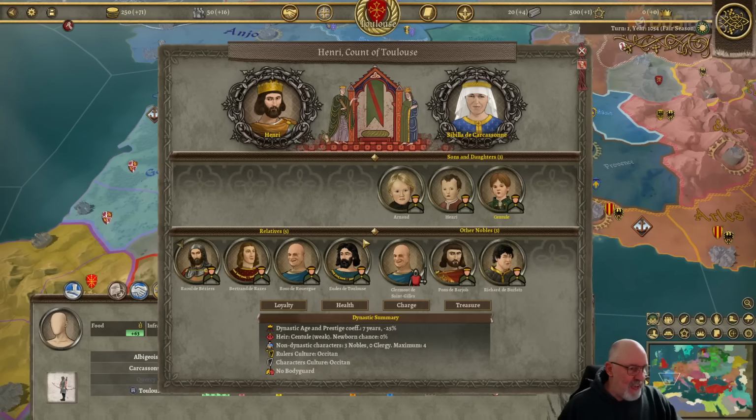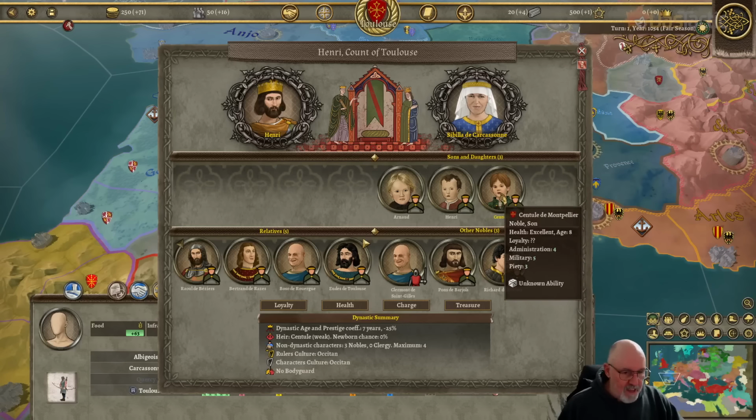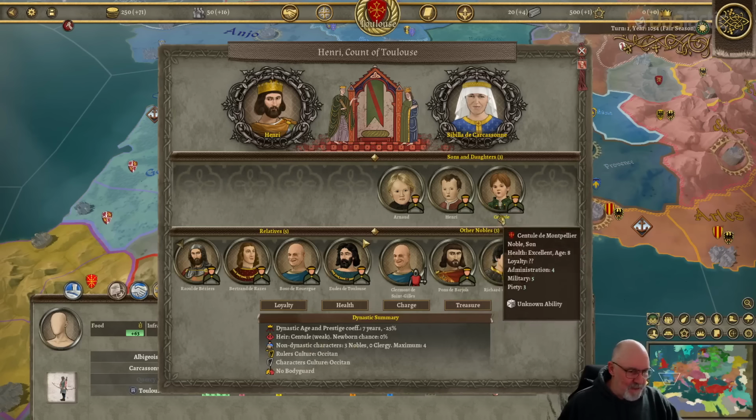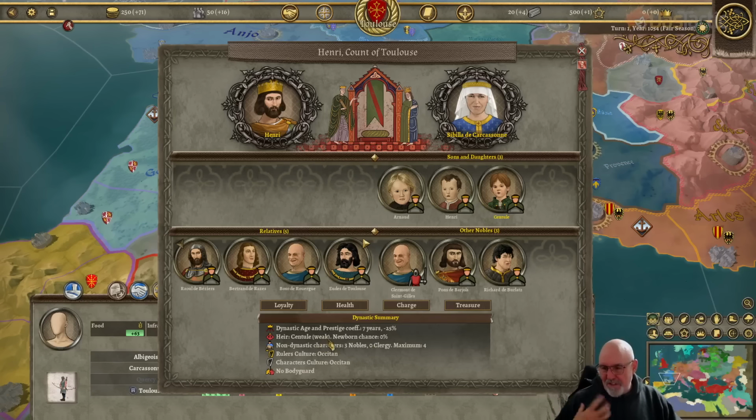It does have your local court, but the main aspect of this is to try to get stability through raising your family. So you do need to have a stable heir, and in this case, he's only 8 years old, so this is unstable. That's a bit of a problem. You can see there the heir, and the chances of him being able to hold power if his father dies at this point in time are weak, because others will rise up around him.